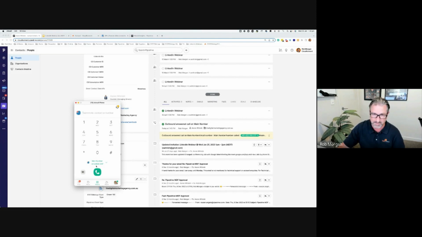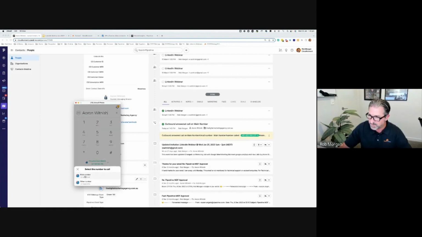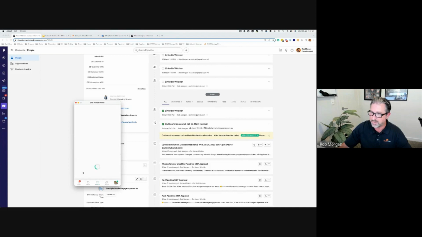So everything's there. But yeah, great question, Bruce, because in here you have your main office number, and then you can see here I've also got a Cloud Connect mobile. So when I use the Cloud Connect mobile, I can now select this button here. And again, we'll just use Aaron. And I can select his mobile, and I can send a message directly to Aaron via text. And he can reply. So again, it's a company mobile phone. It's not my mobile phone.